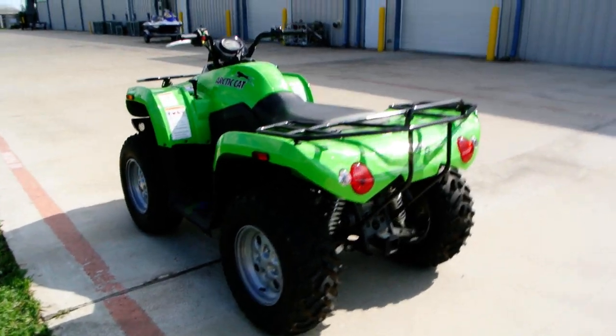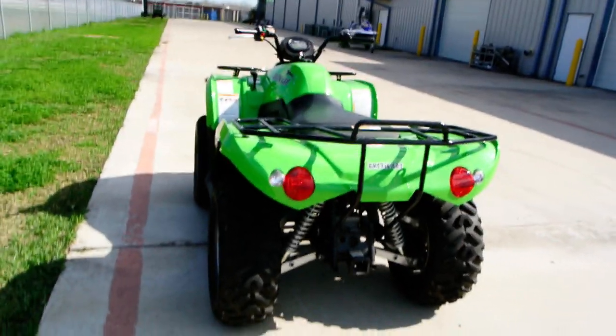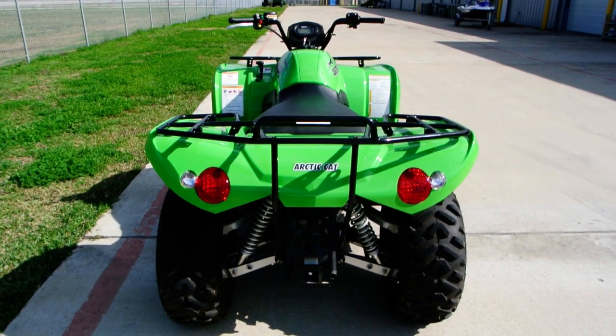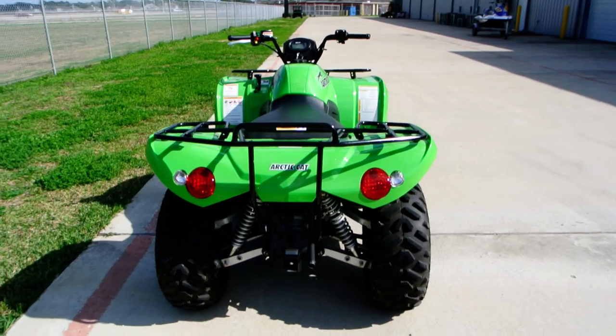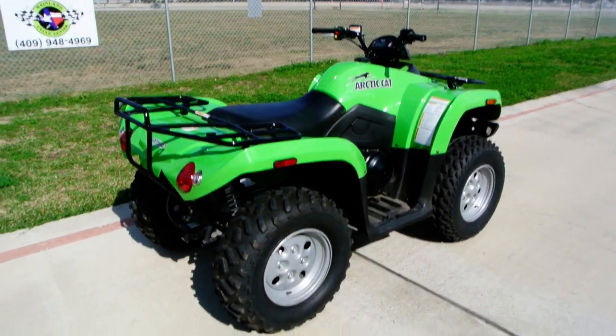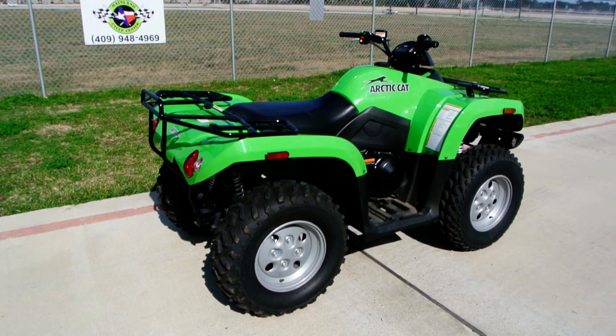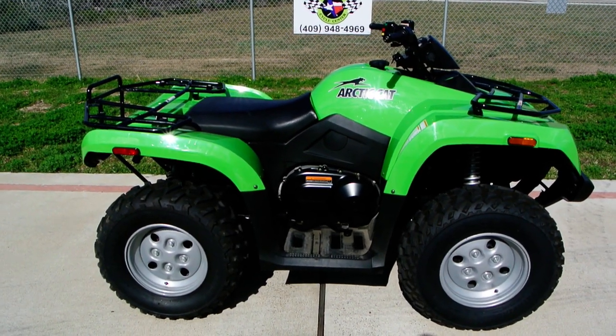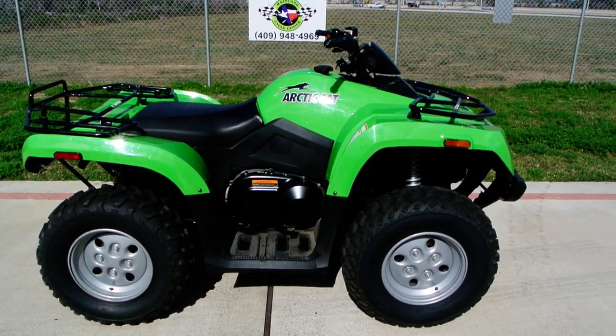It has very little time on it. It's pretty clean. It's displayed outside our store on a daily basis. We had a little bit of rain yesterday, so it's not as clean as it probably could be — it just needs a little light wash, a little dusty here and there. It's a very nice four-wheeler with about 14 miles of use on it.